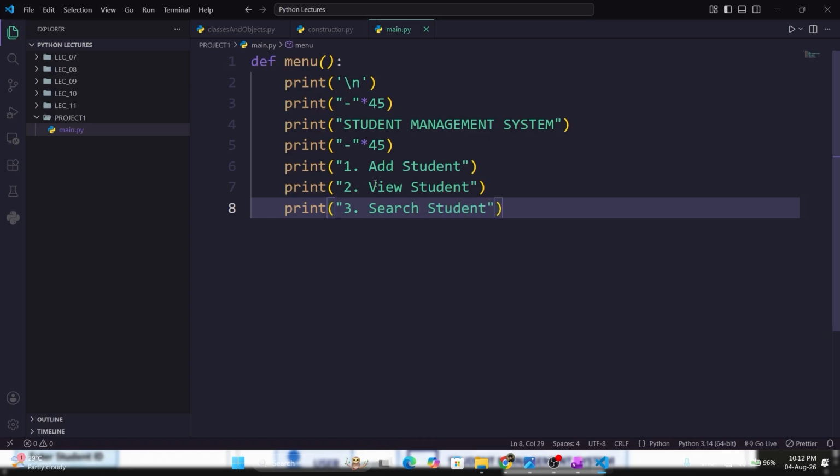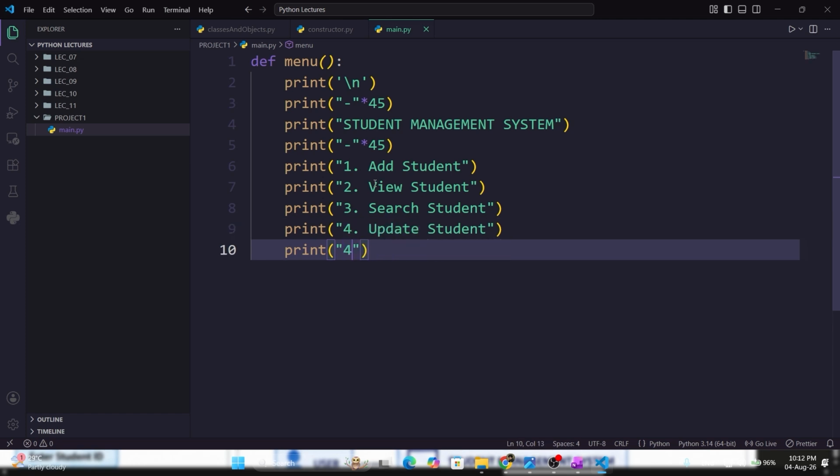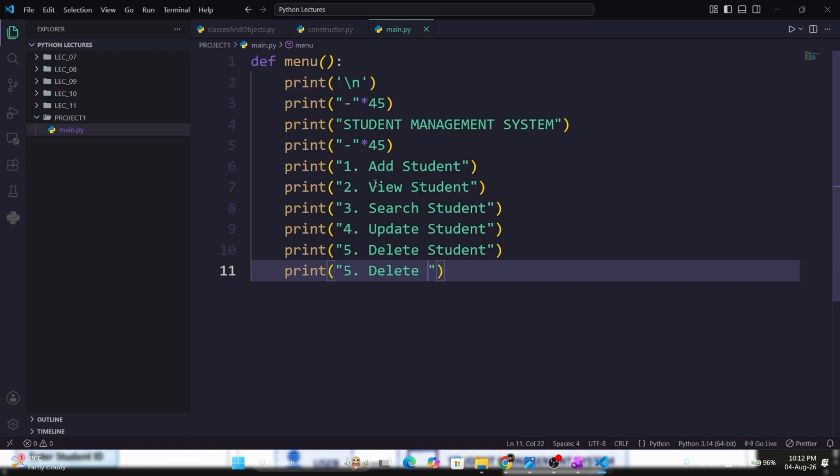After that we are having update student. After that, we are having fifth, delete student. And after that, we are having save data.